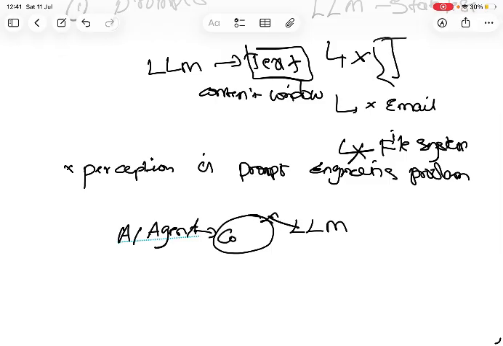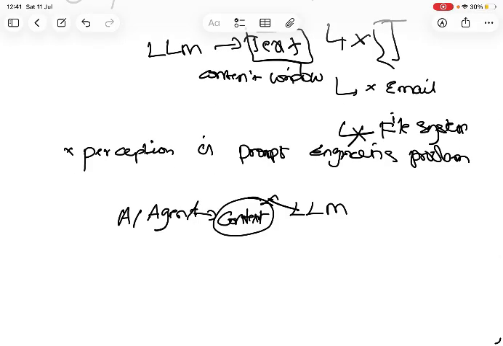An agent has to provide the context to the LLM. Correct? So it observes the world, like how the warehouse clerk observed the status of the order. The agent also has to do the same.